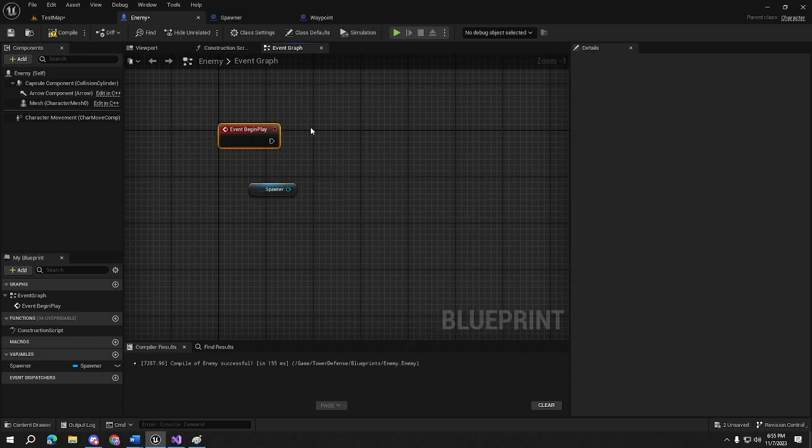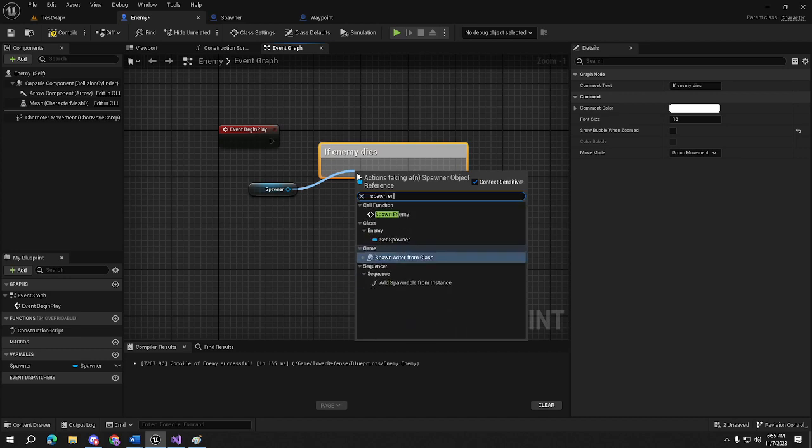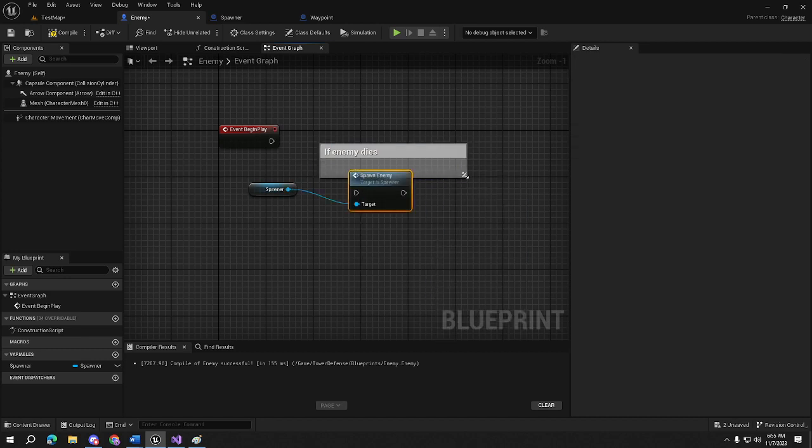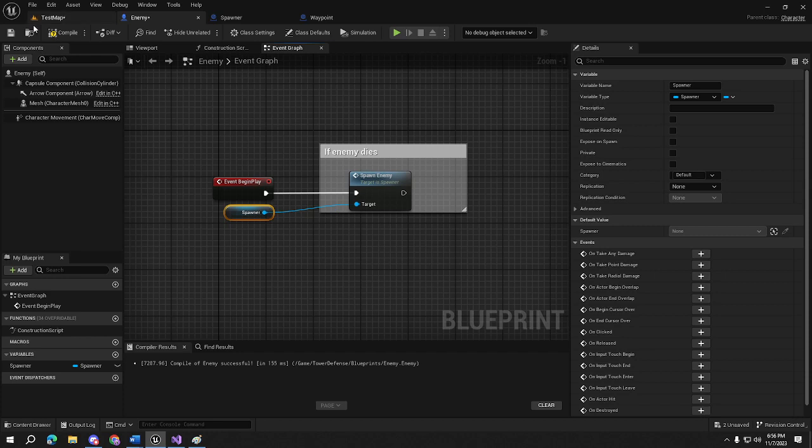Baka gusto na pwede siyang gumawa. Let's say, if enemy dies, ang gagawin ko, magsaspawn ng enemy. Right? Pwede to. Kasi it's here in the enemy script. So, this case kasi medyo not good.